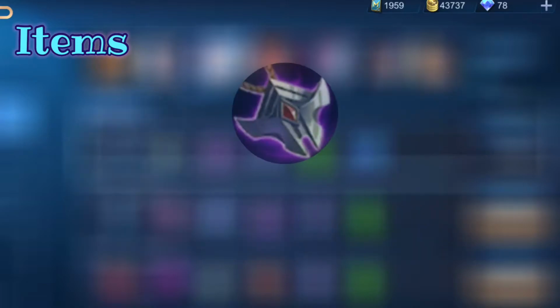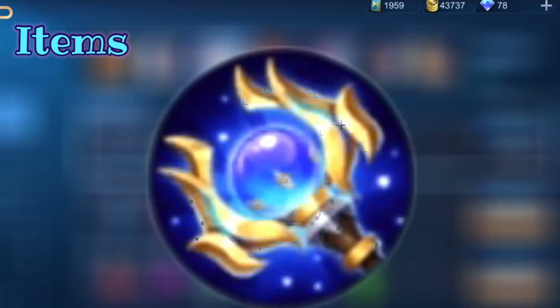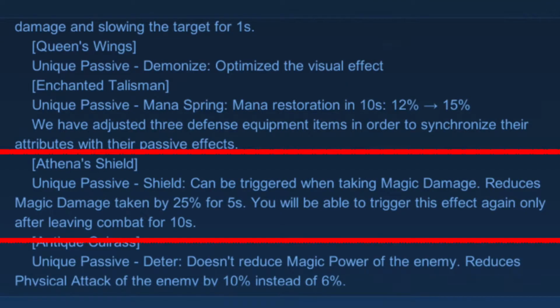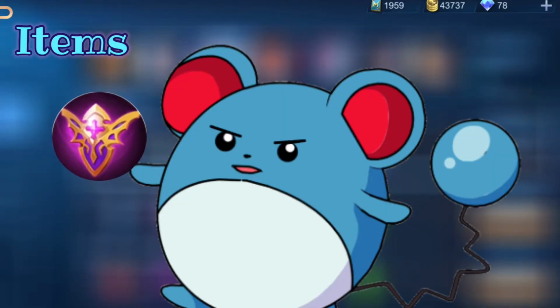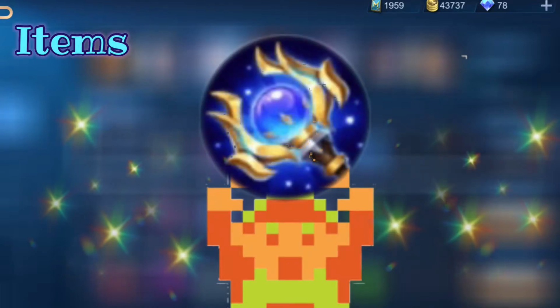My third item is usually Necklace of Durance because anti-heal is important. It also provides some magical lifesteal. The next item I'll build is a penetration item, and this is for 2 reasons. 1. Athena's shield was buffed in the latest patch. To put it simply, it's stronger and has a higher magic resistance, so you'll need the magic penetration early on in order to work around that. Second of all, it gives you more power.